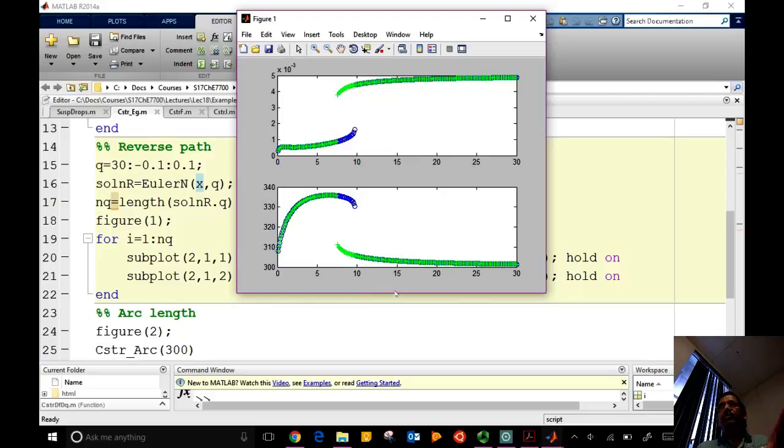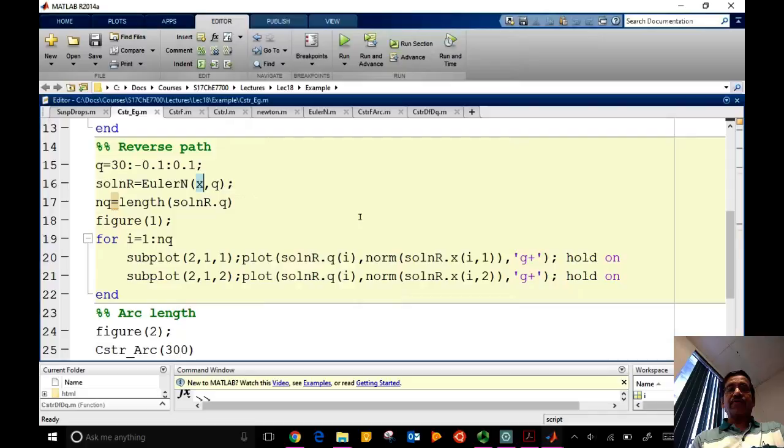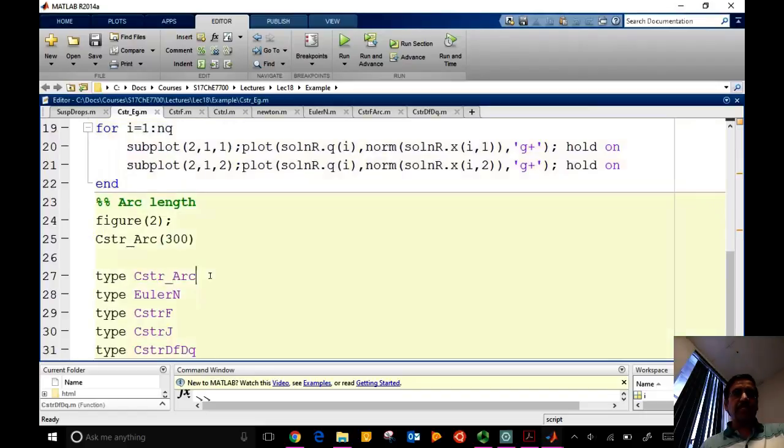So here the focus is on the algorithm. We used the same problem to talk about these concepts, but here I'm showing you how these algorithms are used. What does Euler-Newton mean? What does Newton mean? And what does arc-length continuation mean? That's the next evolution in the concept. So the next challenge is, how do I get the intermediate solution? The current techniques that we have developed will not give me the intermediate solution. And that is what is called the arc-length scheme.